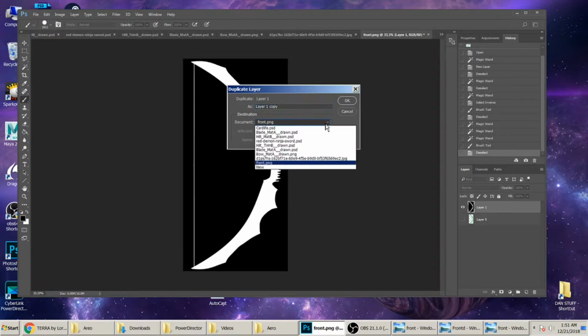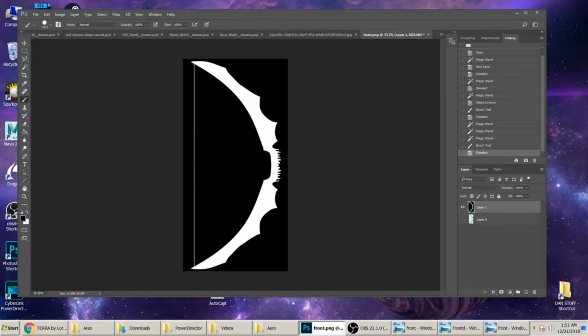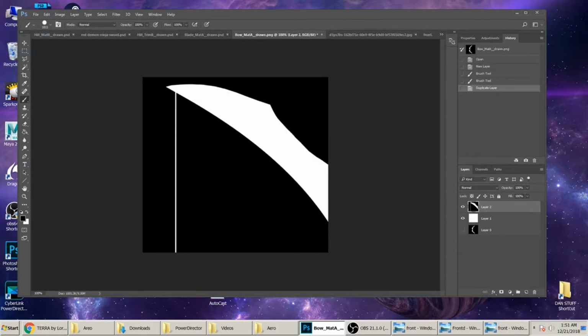So I'm going to duplicate layer. I'm going to go ahead and throw this into the bow draw mat. That's the default drawn. Okay, yes. Okay, open, boom. Now I'm also going to reshape it. We're going to get rid of this layer. We don't need that layer there. We're also going to turn it just a tad bit opaque so I can actually see the outline of where I'm going to need it.